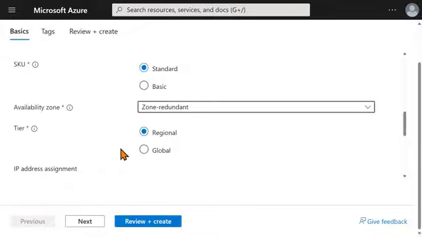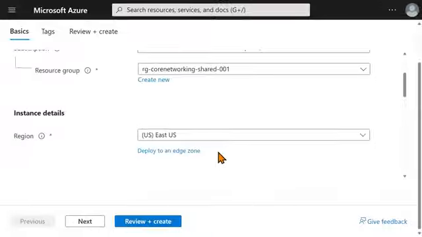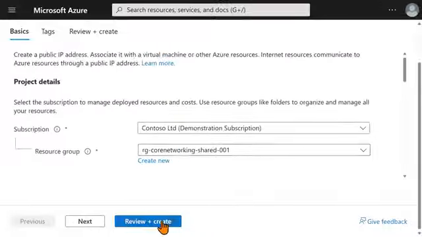The last thing down here, regional or global. For the large majority of things that you will provision, different resource types that make use of public IPs, you will leave this on the regional tab. But there are some scenarios involving load balancers that work across region where you may wish to pick a global instead. For more information, head to Microsoft Learn to see more details there. At this stage, we're actually done. If all you need is a public IP from the general addressing space that Azure has, you can hit review and create, and we'll provision that IP for you. Simply pick one from our general range of IPs to allocate your way.